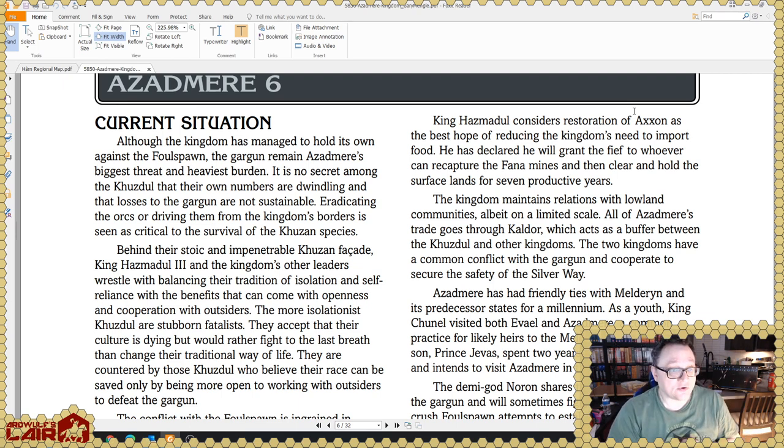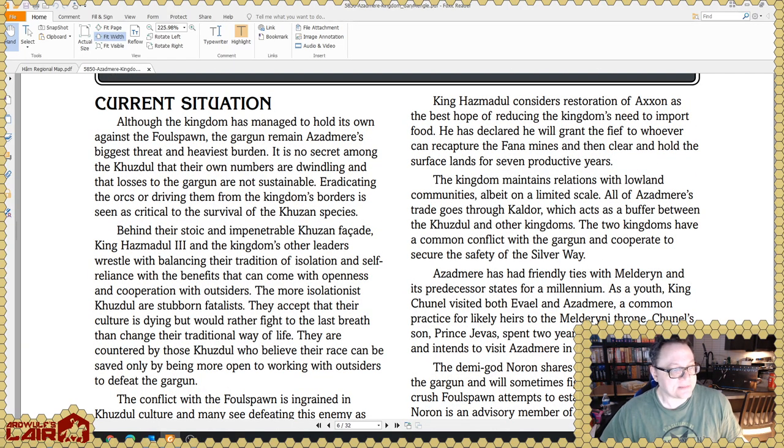The king has declared he will grant the fief to whoever can recapture those mines and then clear and hold the surface lands for 7 productive years. These were the farmlands of Azadmere. So it is important that this happens. And boy, this is a huge, like, whole campaign hook right here, right? This is the classic campaign building or kingdom building campaign hook. The king says, if you can hold this land, clear it of monsters and hold this land, then you can become the baron of this land. Boom, just like that. So there's a whole campaign buried in this one little paragraph here.